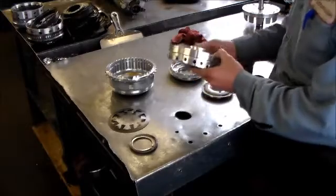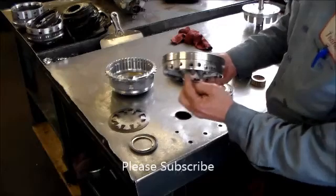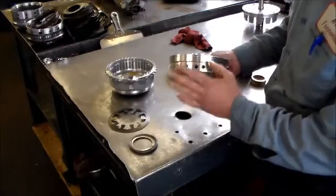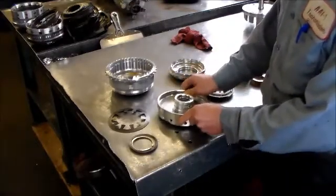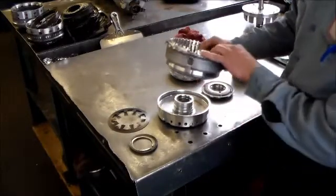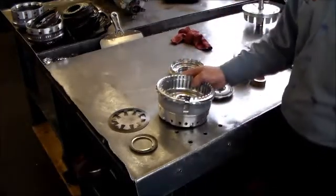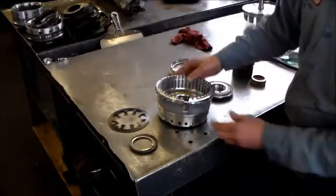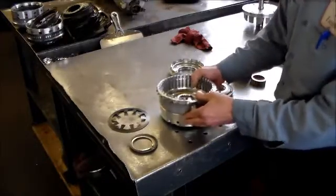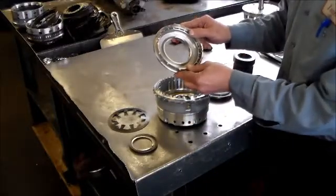Okay, so this is the housing itself, and you have the apply holes here, and you have where the two T45 bolts go in to hold this into the case. They bolt through the case. This is going to sit just like this, and then you have your B3 piston with your open gap. This will go about at the 6 o'clock position, with 12 o'clock being here, with the open gap facing here.